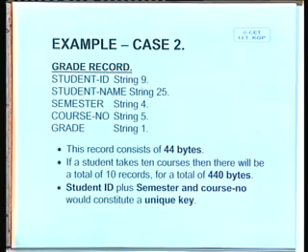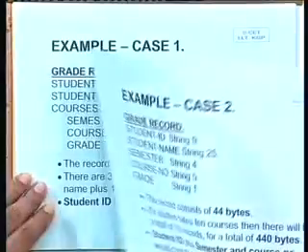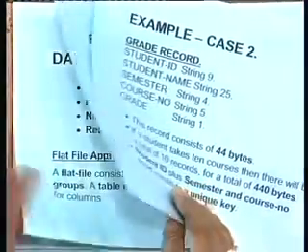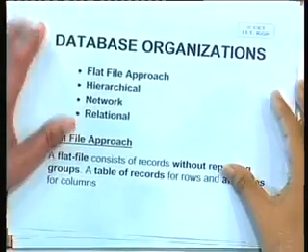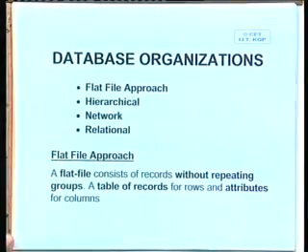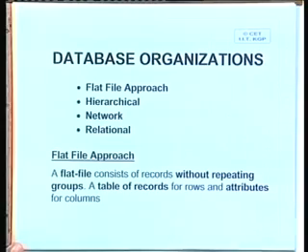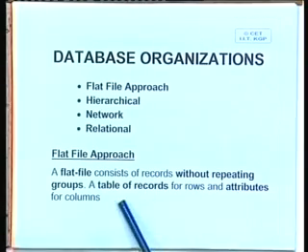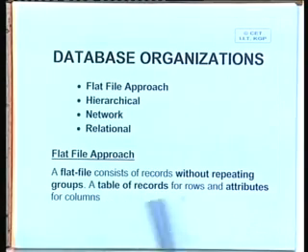So, that is why the flat file approach is considered better than the repeating groups, the so-called design where we have the arrays. We are so interested in arrays, particularly in database systems. So, it should not be done, right. A flat file consists of records without repeating groups, a table with records for rows and attributes for columns.